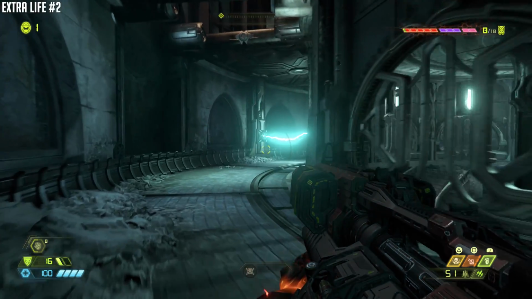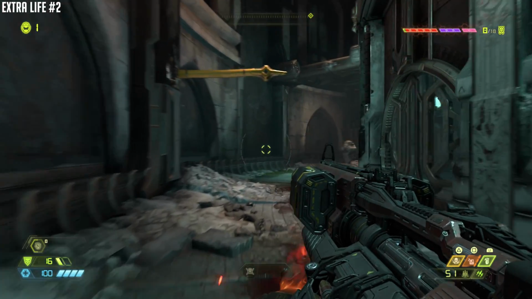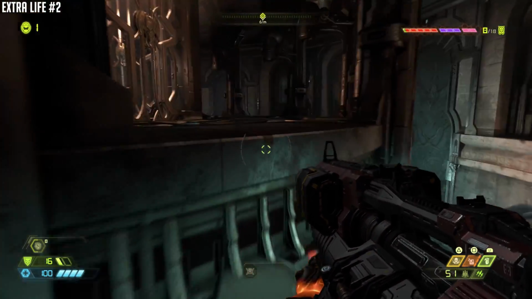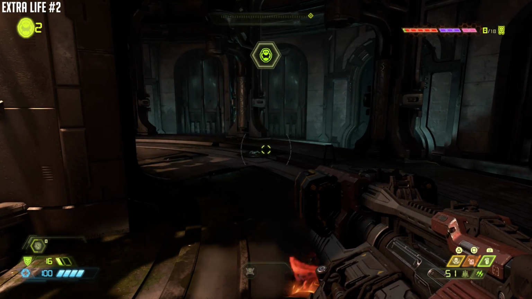Now it is time to get that extra life. So what I'm going to do is, from that rune, which is actually right in front of us, I'm going to now jump up, and we can jump into the center area here and just circle around. We'll find the extra life eventually.